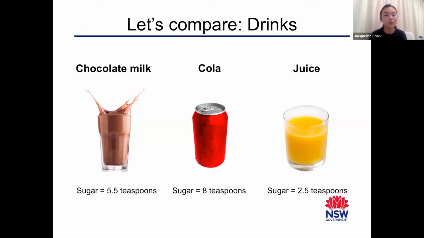So we can see that all of these drinks have concentrated amounts of sugar. And excess sugar can lead to tooth decay and excessive energy intake. And these aren't necessary in a child's diet. So we do recommend water as the best choice. It has 0 sugar. But if you are going to offer a sugary drink, it's important to have a look at the food labels to check for added sugars.